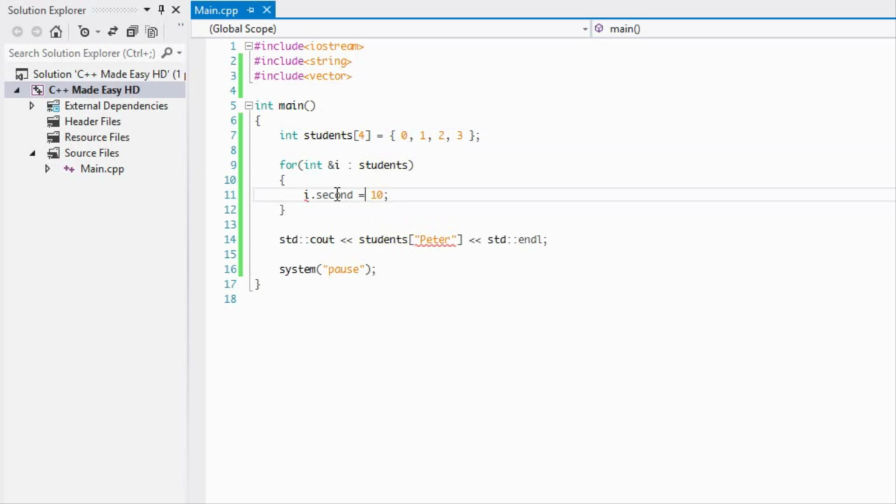So what I've done here is I've said, okay, let's loop through our students array, and I said it's an integer, so it's going to set it to the beginning, which is 0. So it's going to loop through 0 through to the end of our students array, and it's going to display everything. Since C-style arrays don't have a size element, if you want to loop through every single element within it, then that's fine.